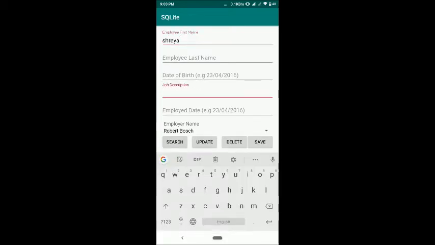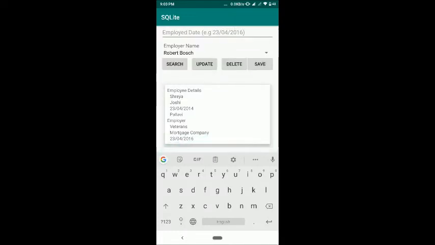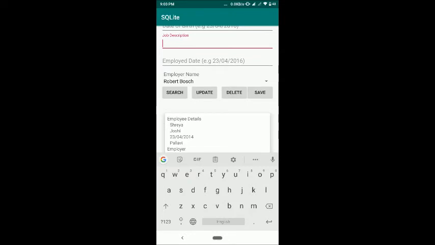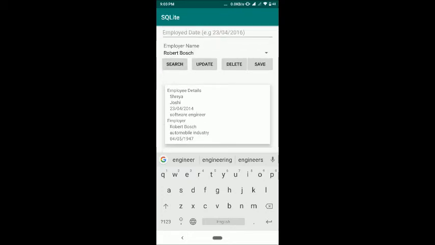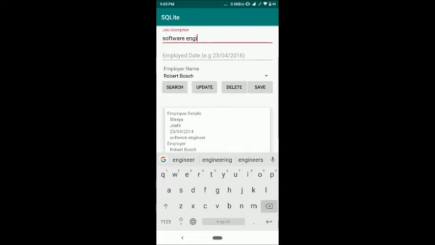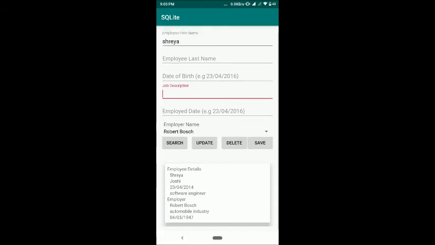So let me just update the job description. What I had as the job description was Pallavi. Now I'll update the job description to software engineer. The update operation will be called, and I'll update it. Okay, if I search now, see that the description has changed, and I can see it's a software engineer now. So now I have to show how I have deleted it. If I search Shreya, I have it, and I delete it, and if I search, I can't see anything now. Update and delete operations are successfully completed. Thank you.